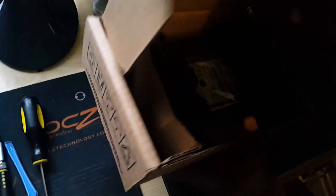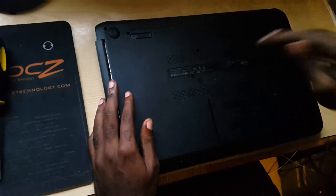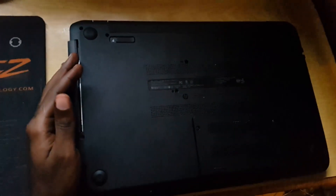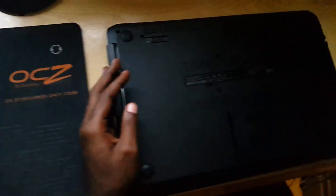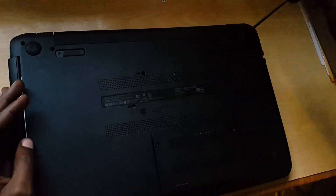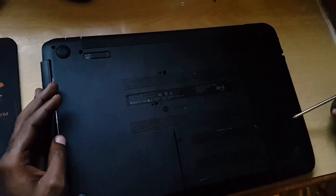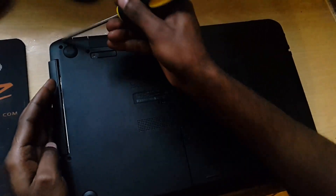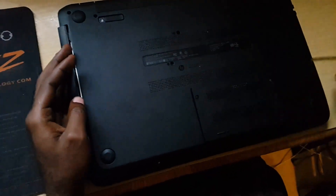What happened here is that this hard drive went bad. In the interest of time, I have pre-removed the screws. These are the screws that I removed — I'll show you exactly where they came from. The first thing you do is remove all of these screws. Each hole contains an individual screw — you'll remove all of them. So one will go here, you'll remove this one, this one, and you can also remove the cover over here.